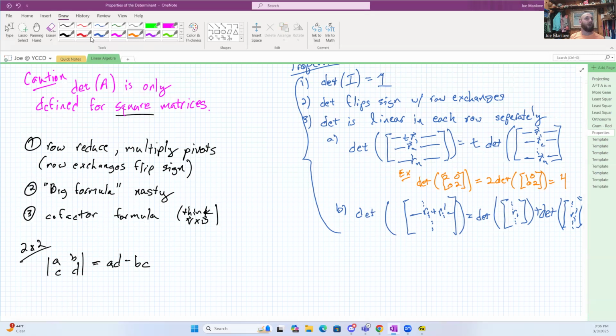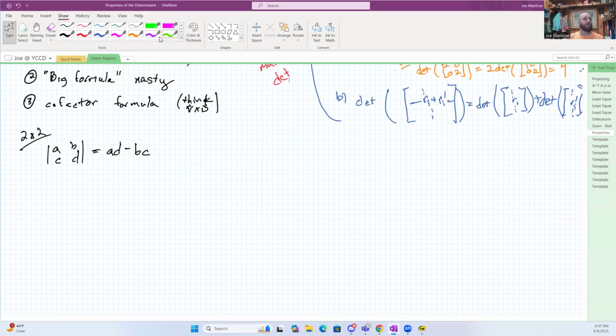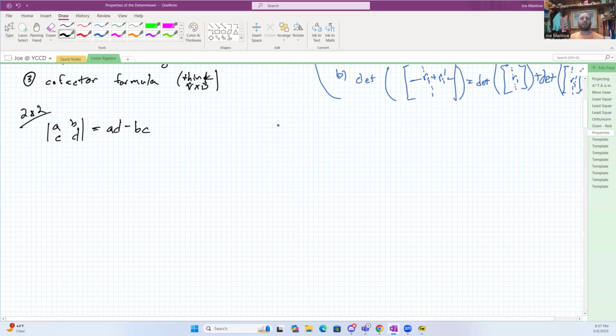So let's say here. This makes the determinant. All these other properties, so I'm going to give you seven more properties in my notes here. They're all consequences of these first three. So let's go get seven more properties. So these are going to be kind of the bonus properties. So let's talk property four.